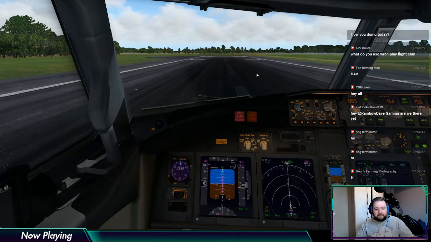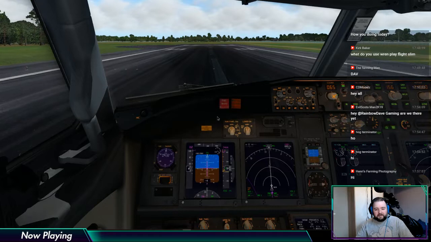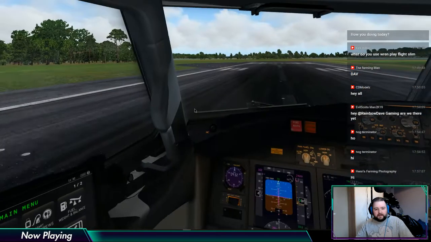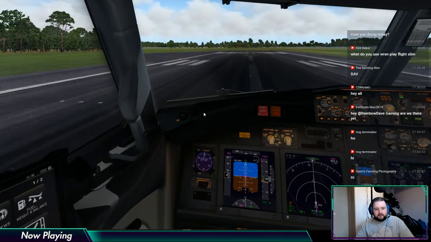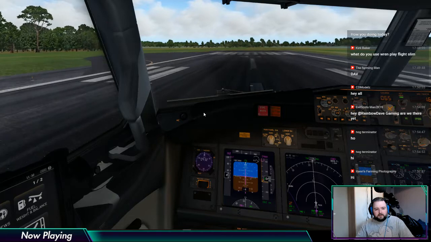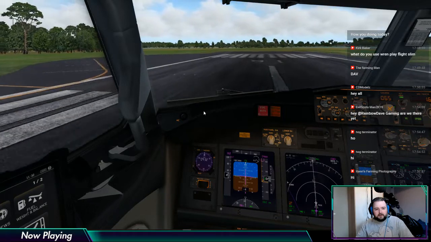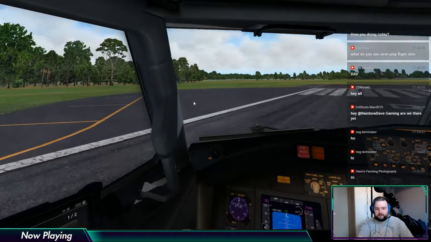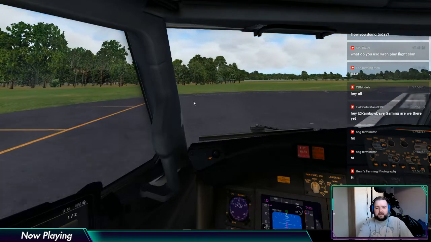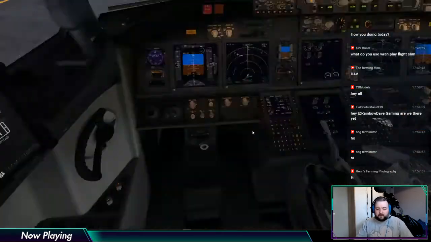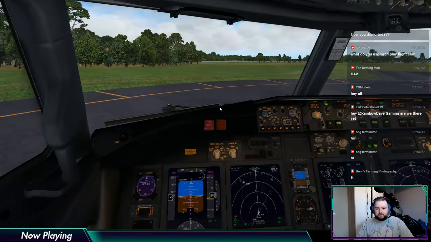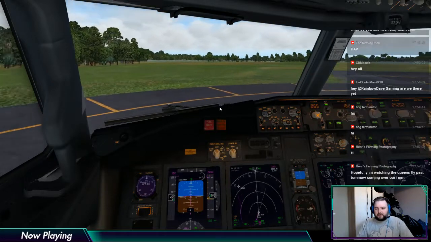By the way, I'm not putting any thrust into the engines at the moment. They are completely idle. Give it a small bit of brake here. Woo. I hate that bug with the mouse button.